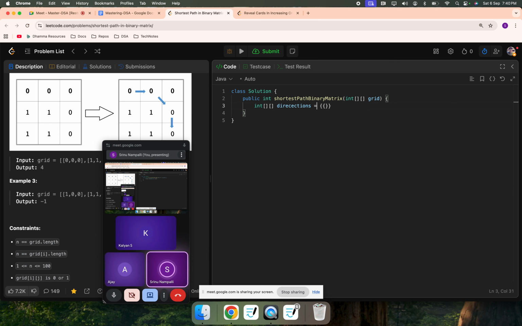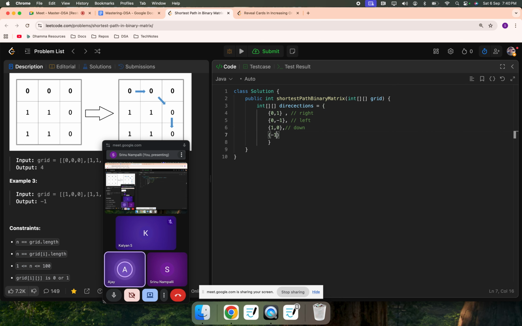Okay, so can you tell me the directions, buddy? 0 -1, -1 0, then 1 0, 0 1, and -1 1. What is this direction? The order doesn't matter, we can just put 8 numbers there. I want to hear from you. This one will go left. 0 1 is basically row, column, right? And 1 0 goes down.